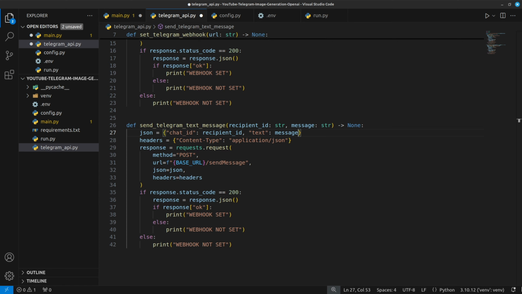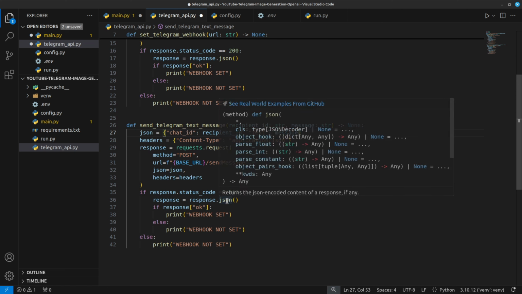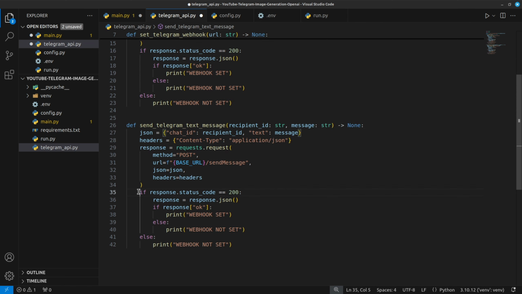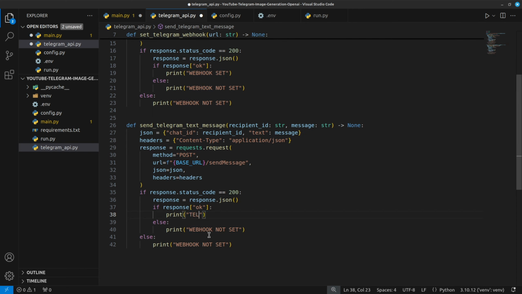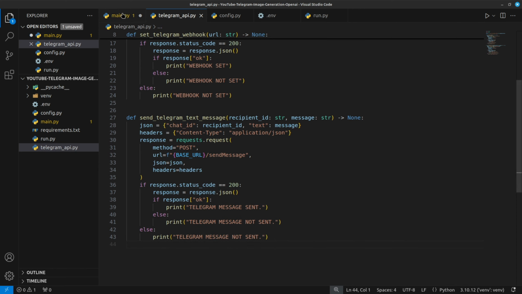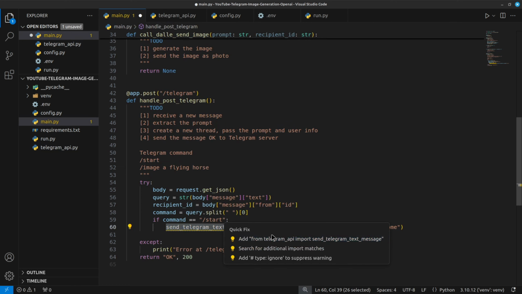And if everything goes well, we will again receive both these things. And here I'll say Telegram message sent. And let me copy this. I'll say message not sent. So this function will help us send messages to Telegram. So we can import this now.